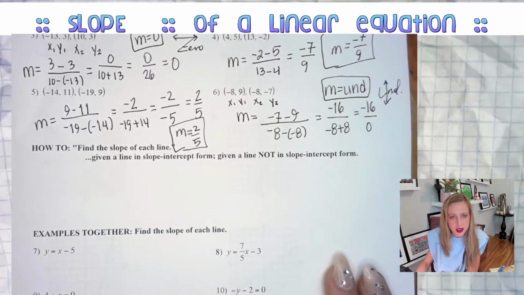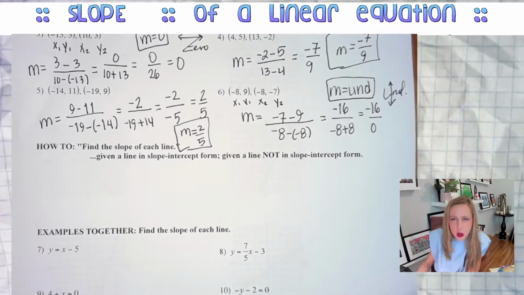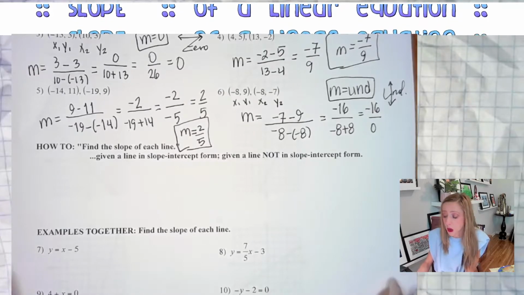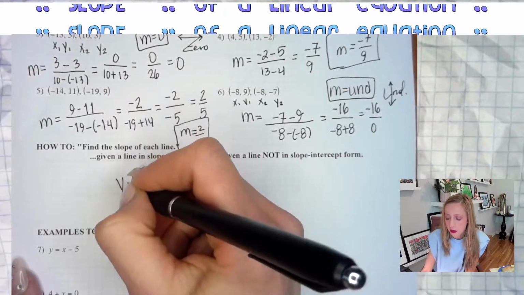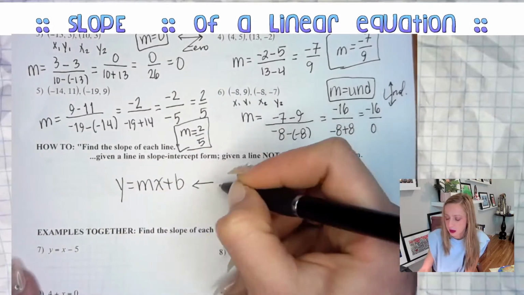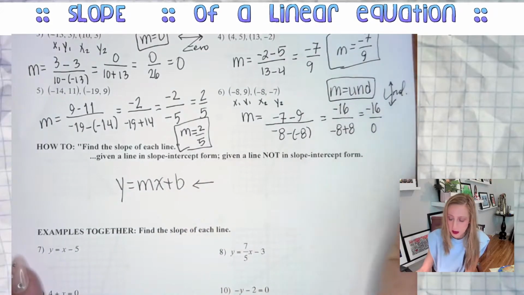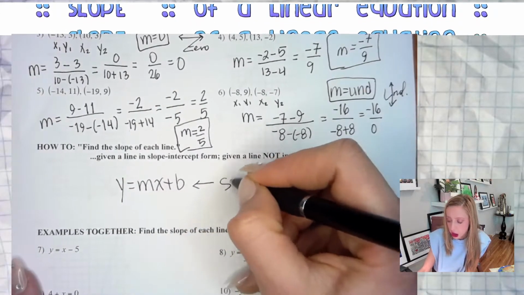All right, last thing that we're going to go over, this third part: how do you find the slope when you're not given 2 points or you're not given a picture, but you're given an equation? Something you want to remember is y equals mx plus b. That is not slope. The number of times that I ask students what is slope and they tell me y equals mx plus b, I can't even count. This is slope.